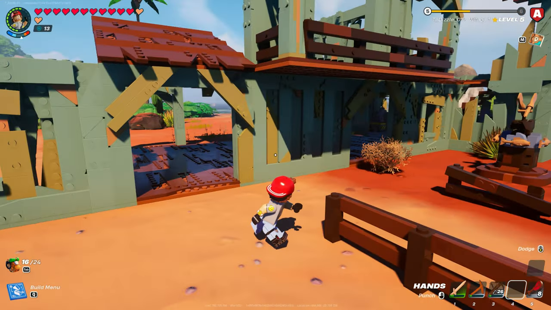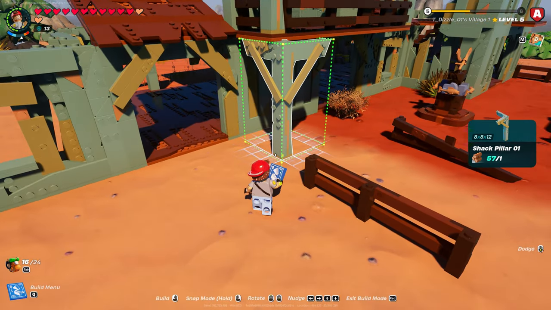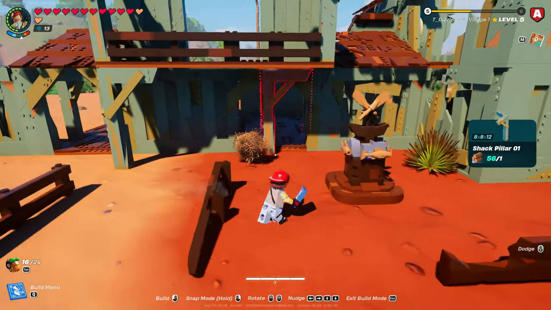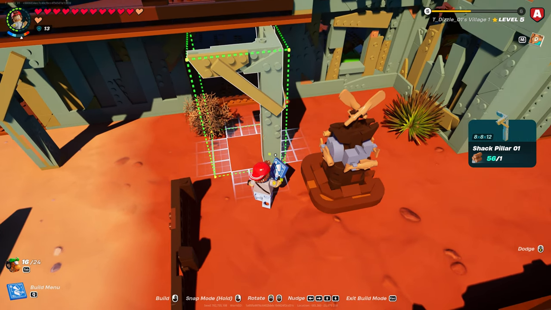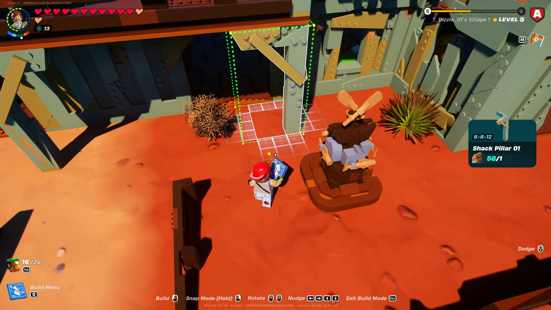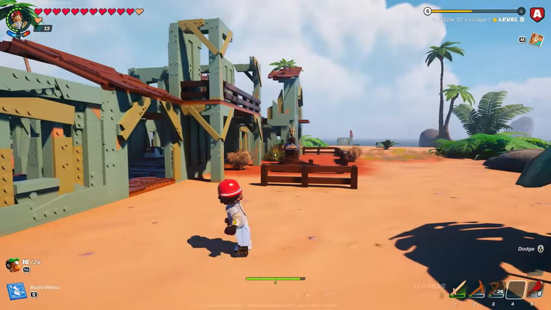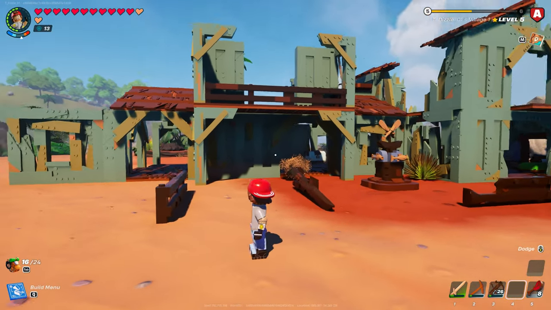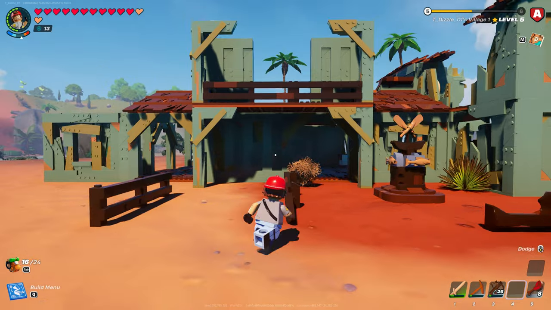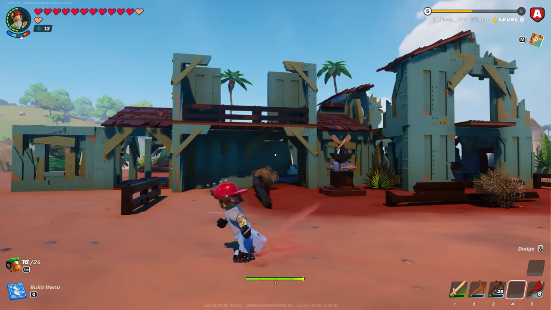Wait, do we go with... Maybe we go with these again down here. Oh yeah, that looks nice down there, guys. Oh, why isn't it? Come on. That's not too bad. We gotta fix that, though. For sure now. We gotta make sure the door's in the middle. So we're changing the structure for sure.